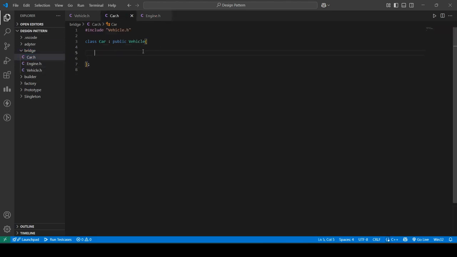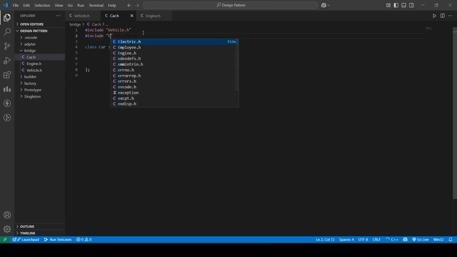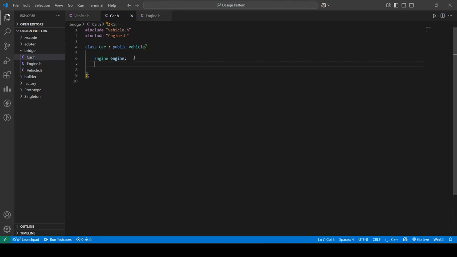We have not completed car, so let's complete it. But before that, I need to import engine, and here I will take engine.